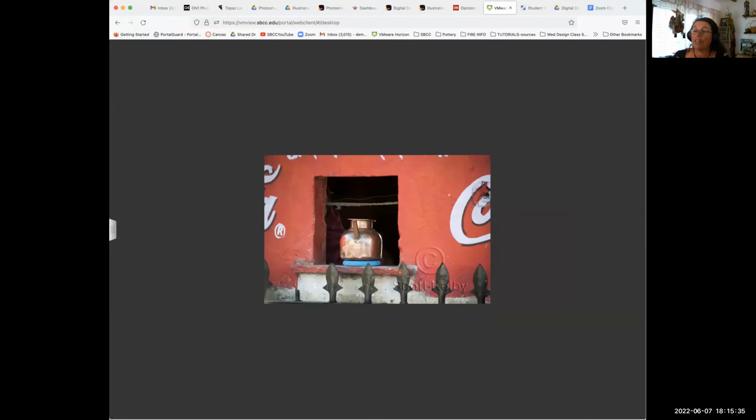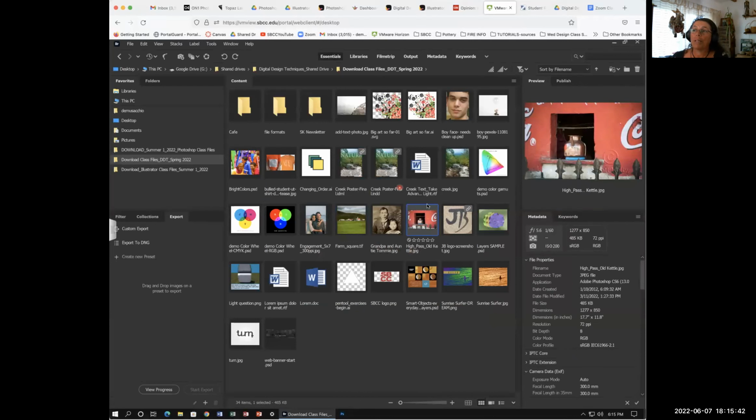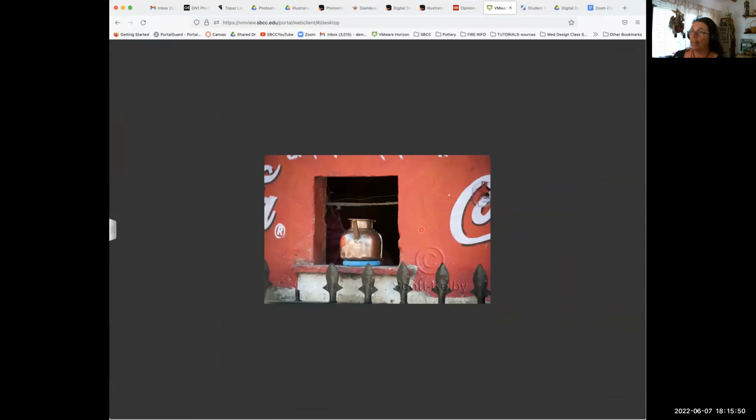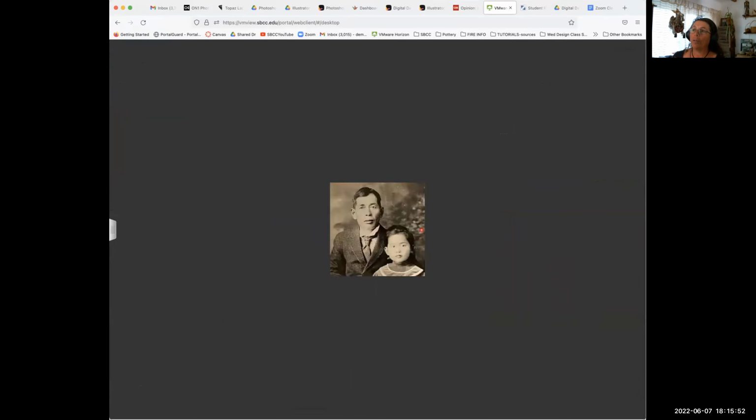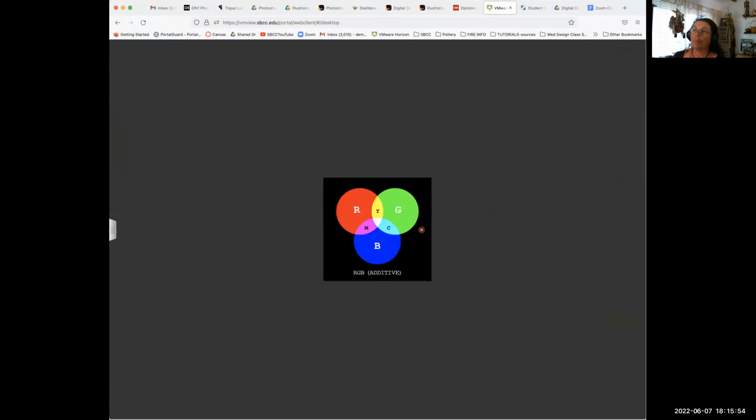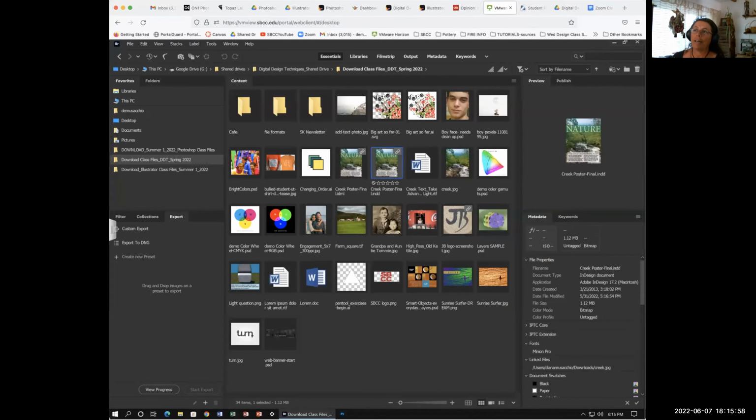And then when you're done and you hit your spacebar, right now I ended up on this kettle picture. If I hit my spacebar, then my kettle picture is the one that's going to be selected because I ended up on that one. Now I'm going to hit the spacebar again, go up with my arrow and move up to a couple of different ones. And then when I'm done, I'll hit the spacebar and I'm down again. So that's how to navigate to see things a little bit bigger.